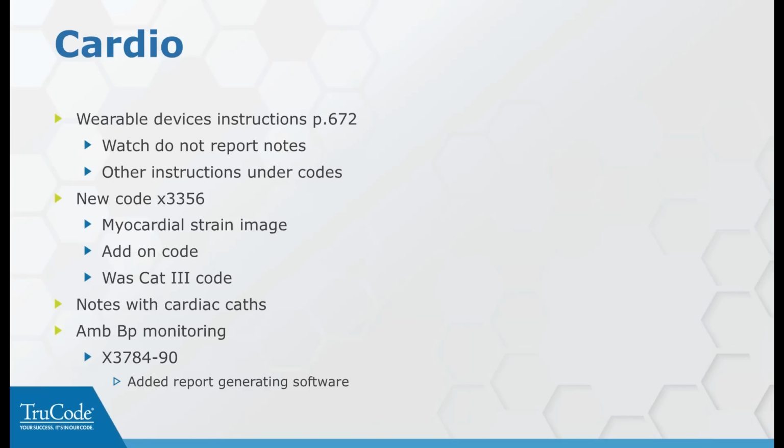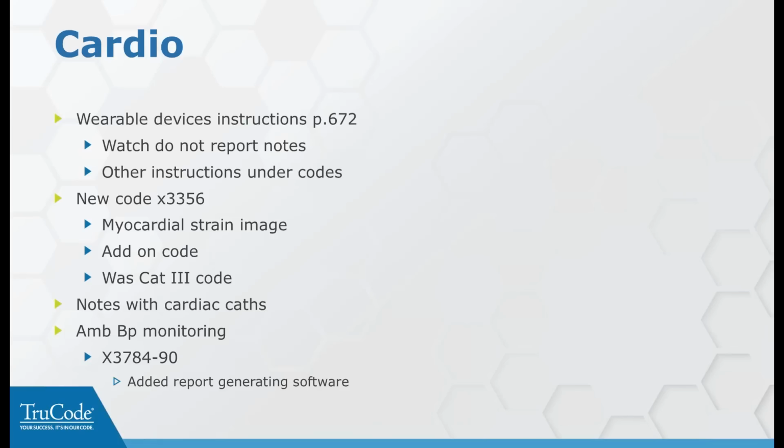for those. We also, there at the bottom of the page, I think are some interesting codes, and those are actually at 93784. See what I did there, that very bottom part, 93784 through 93790. So that's how you interpret my weird thing here. But basically, those are for ambulatory blood pressure monitoring. One of the codes is actually for setting the patient up, and the other one is for they just really try to look at the report generating software. So there's lots of different methodologies of actually being able to read those.